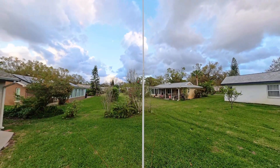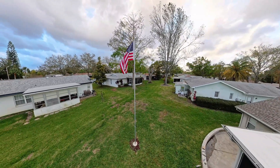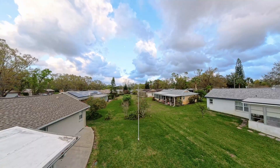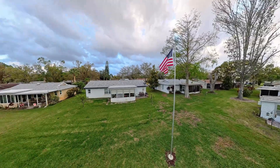My demonstration for using this marine antenna on dry land was almost complete when the wind picked up, and I thought this is a perfect opportunity to show you why this might be your next portable, POTA, backyard portable, or permanent install antenna. It can handle a lot of wind.